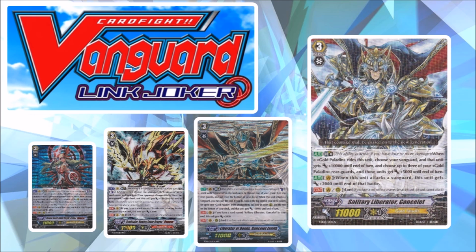But also we had all these sub clans as well. So like for Gold Paladin Liberator, but you also had the Royal Paladin Jewel Knights, and then you also had like Narukami Eradicators and all these other subtype names. So it was more name based, but still the same concept with the power gains over time. And then we go into Legion.